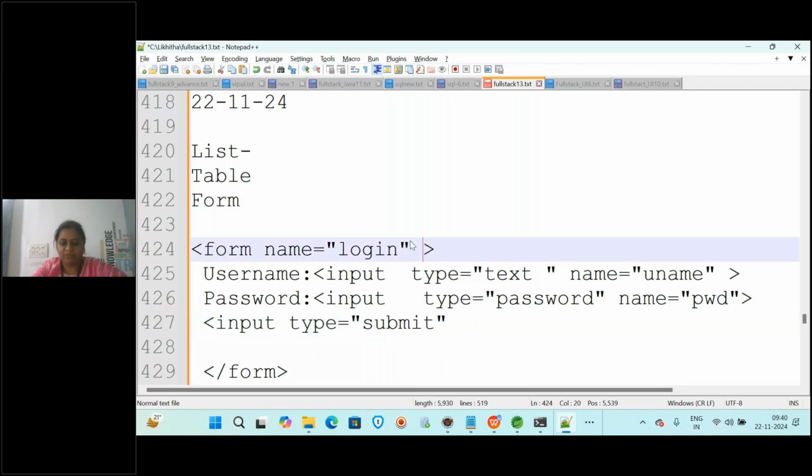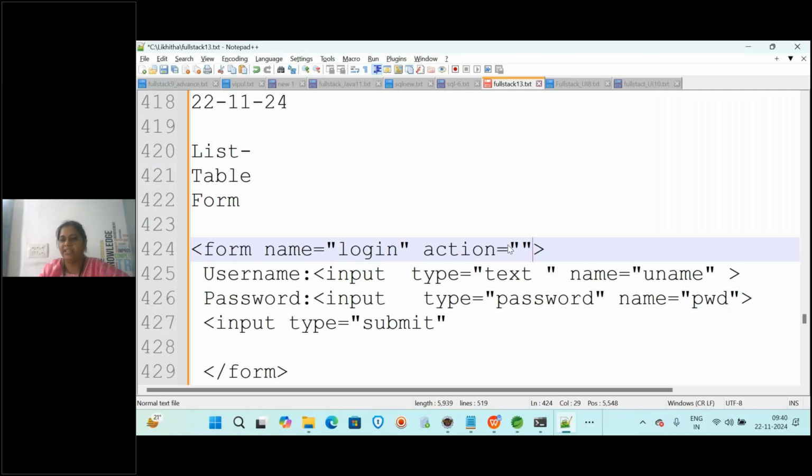You can give here one attribute called action. For the form, I have given one attribute as name, and one more attribute as action. In this action, you will be providing the link of the file it has to open. When you click the submit button or any button, it has to open some page, no?